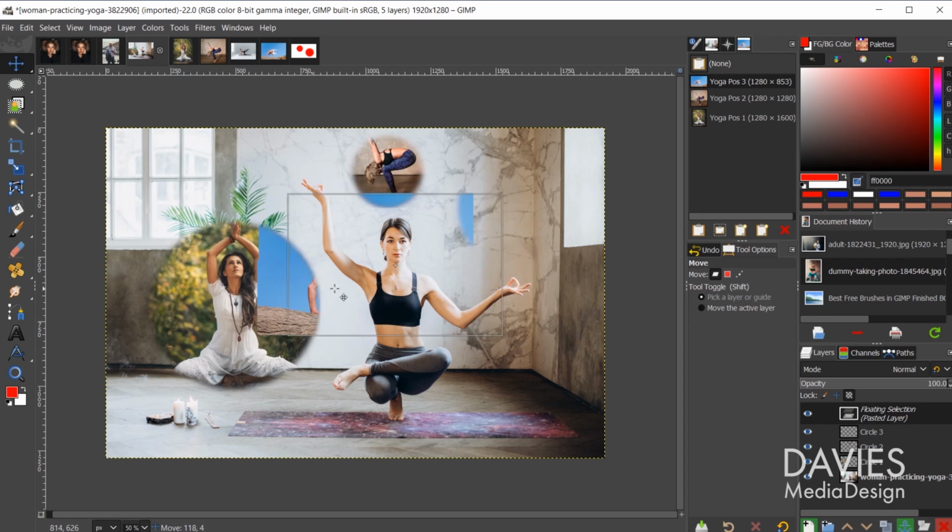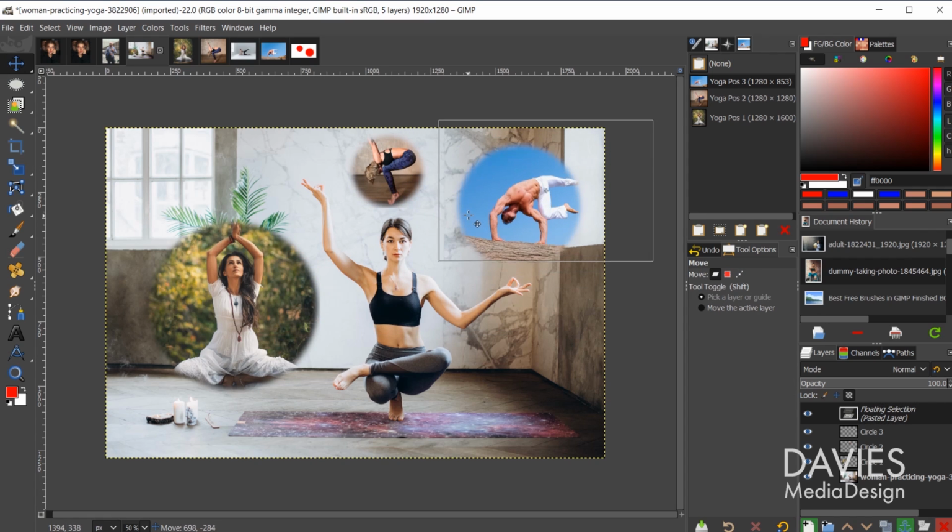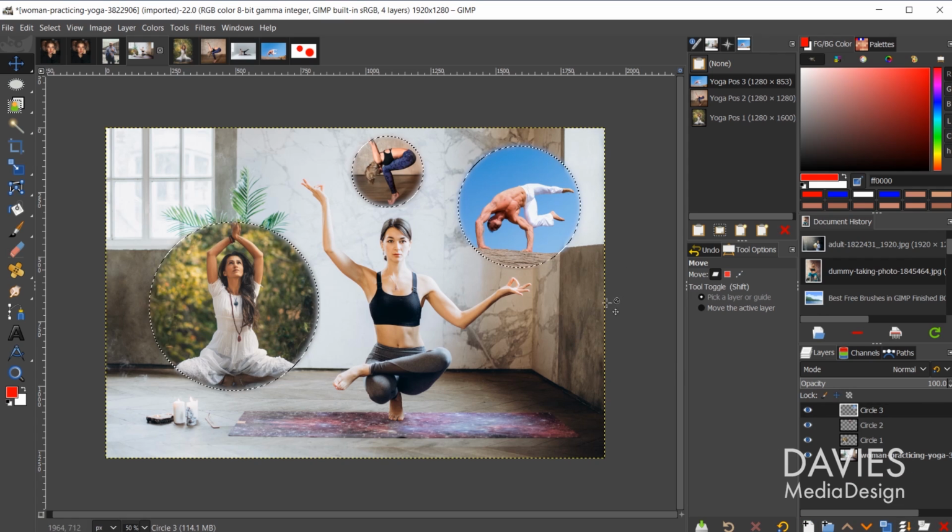M to grab the move tool. Move this into place here. And there is our third circle. Coming over to the floating selection layer, we'll anchor that. So now we have everything where we want it. Control Shift A to deselect that. And using a combination of trick number two, which was the buffers, and trick number three, which is pasting into a selection, now we have all three of these circles here with these photos.